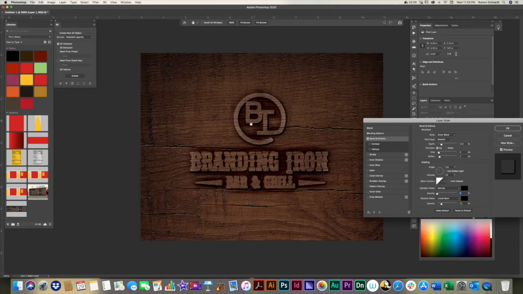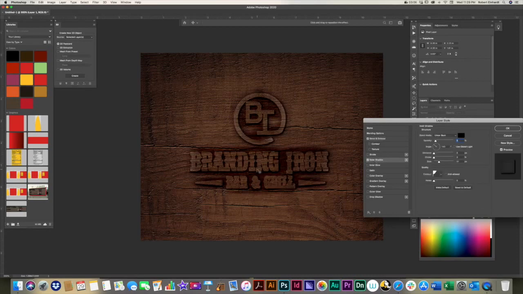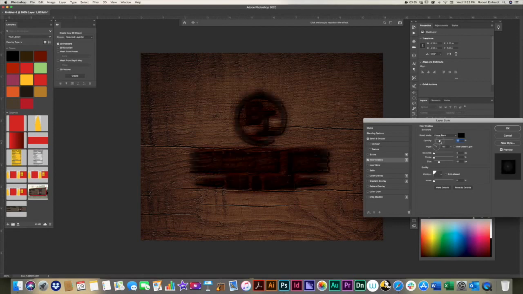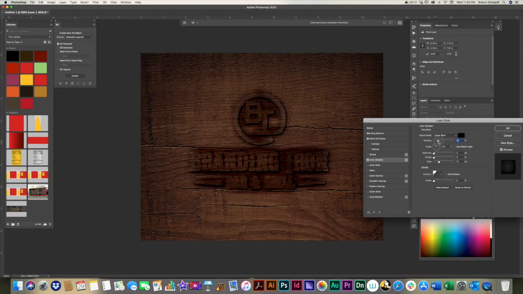The next thing we want to do with this is to add an inner shadow, right? So we got this inner shadow. Now it's getting pretty good. You can see how this makes it look like you used a really bad worn branding iron, or you can just keep it bright, or you used a really brand new clean branding iron to put on this title. I like to keep it light. I might add a little bit of dimness, not too much. I want it to be readable, so there we go.